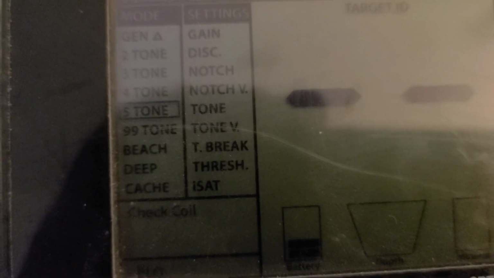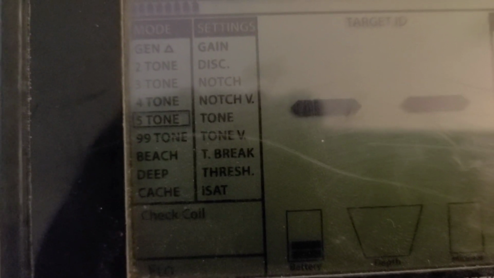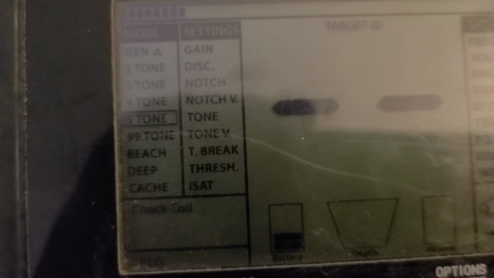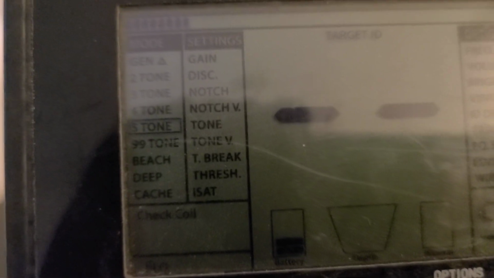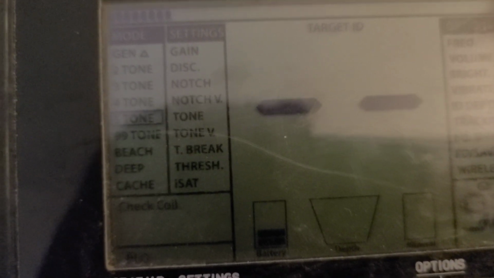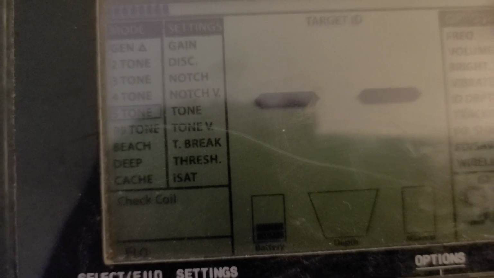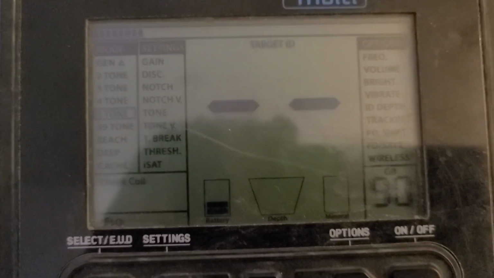As soon as I turn my detector on, it's going to go right to that 5-tone program. Actually, I have settings for every tone, from 2-tone, 3-tone, 4-tone, and 5-tone. I don't use 2-tone really, and I don't use 99-tone. I have used them both. I'm just more comfortable with 5-tone. That's just my preference.